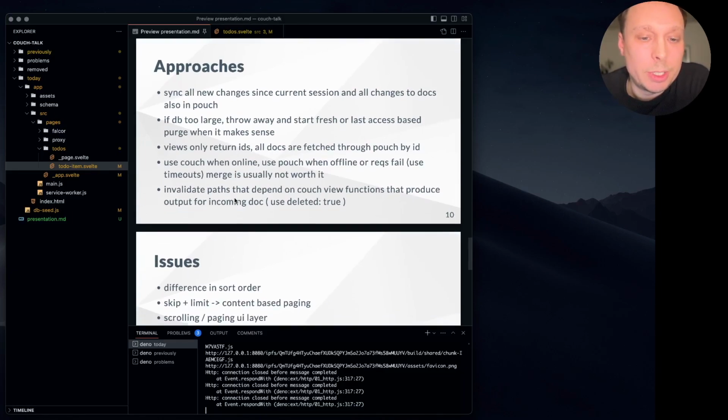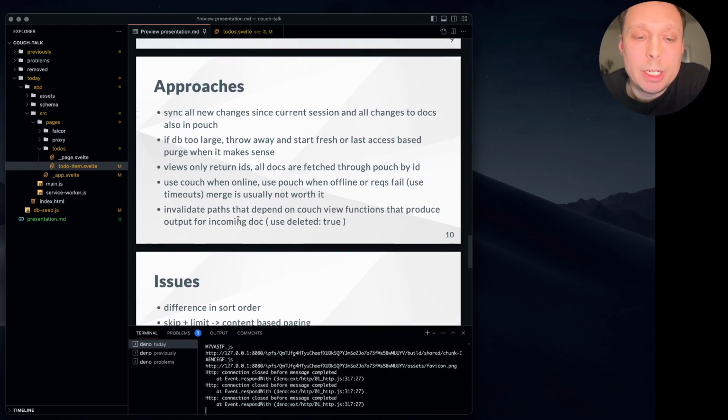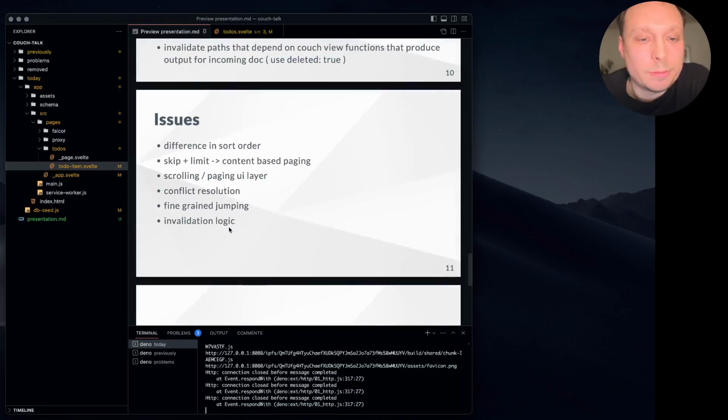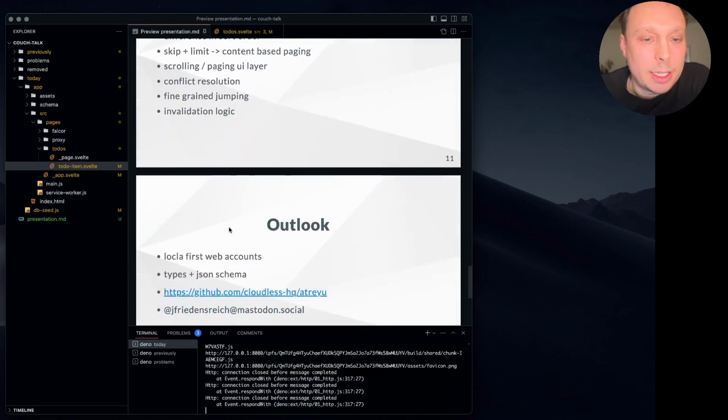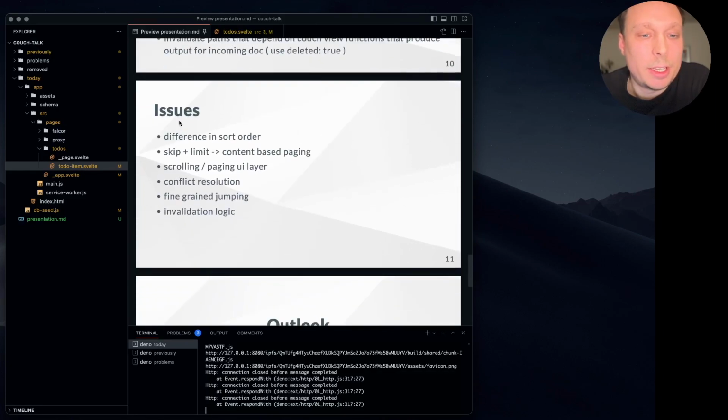But if you want to be really fancy, of course, you can use deleted flags so that you see everything better in the changes feed, and then decide if your view functions changed by the incoming change, and then just invalidate that path. Then yeah, we are done.